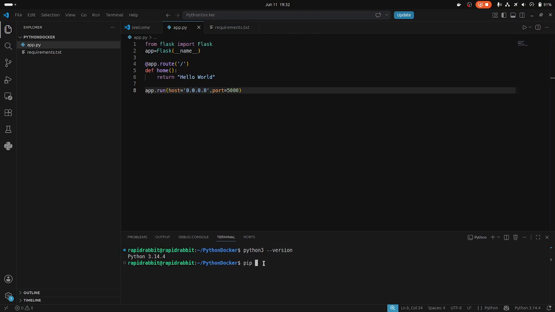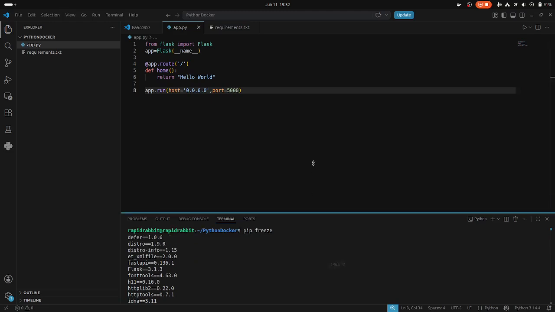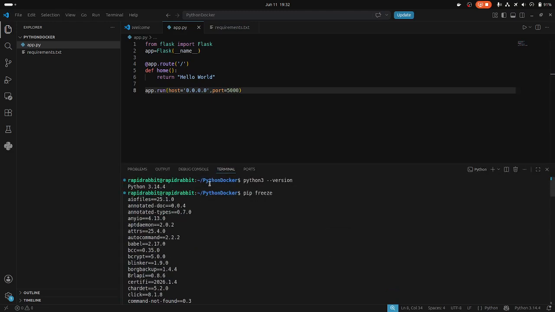If I type pip freeze, you can see the versions. These are my libraries, and Flask here is version 3.1.3. So the libraries have versions as well as Python itself.